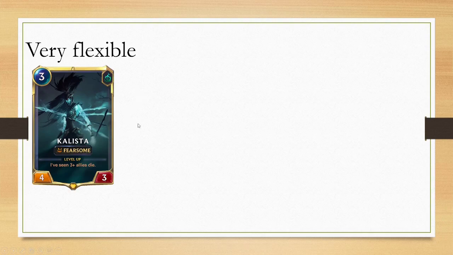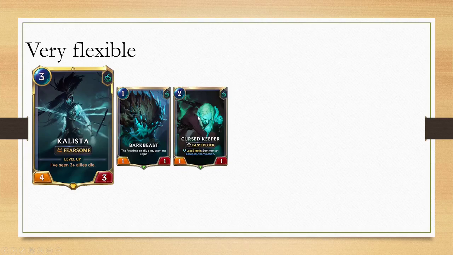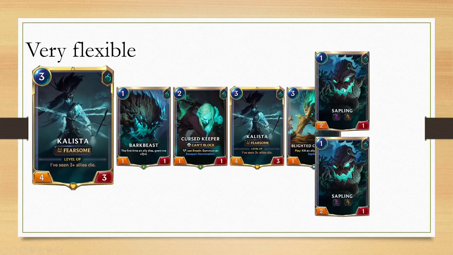The best Kalista curve imaginable for me would be Bark Beast turn 1. Then you play a Cursed Keeper or any sacrifice outlet on turn 2. Then you play Kalista on turn 3. And if you attack on turn 4, that would be perfect. You play Caretaker on your Cursed Keeper, generate 2 saplings, and because the saplings have ephemeral, that will immediately level up Kalista. It also levels up your Bark Beast. You get a 4-2 from your Cursed Keeper.